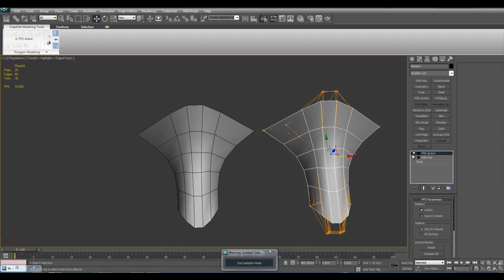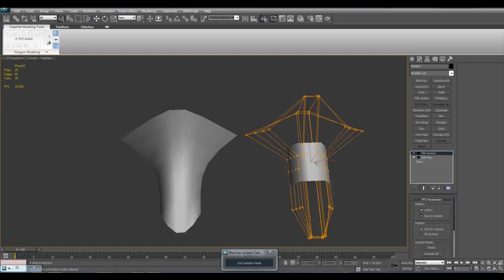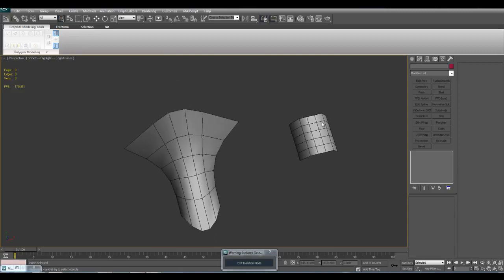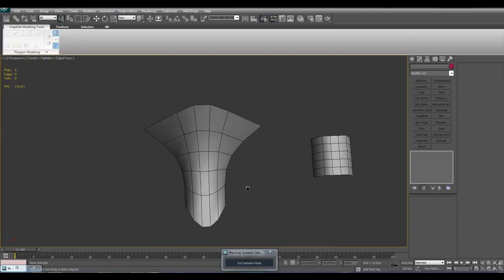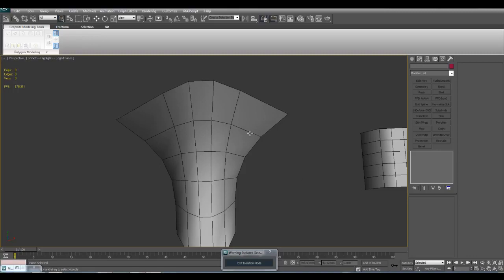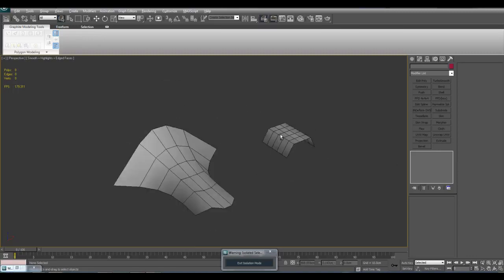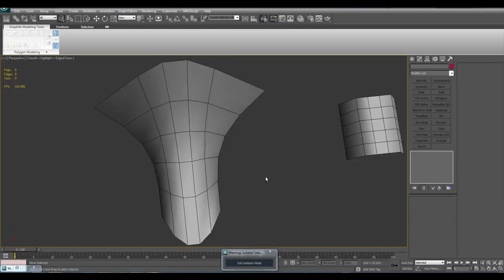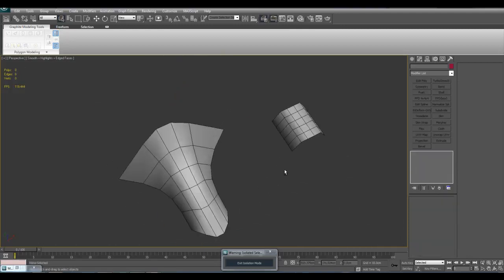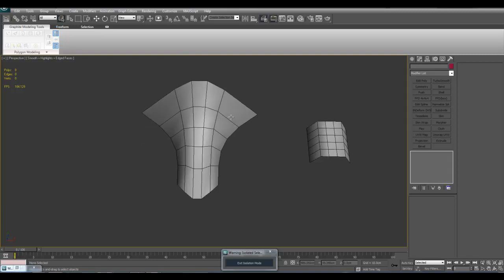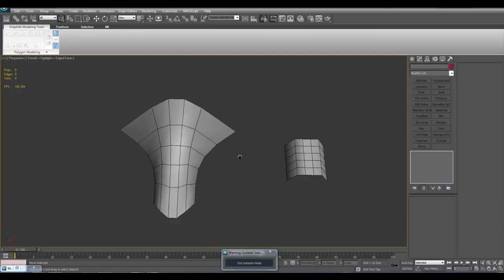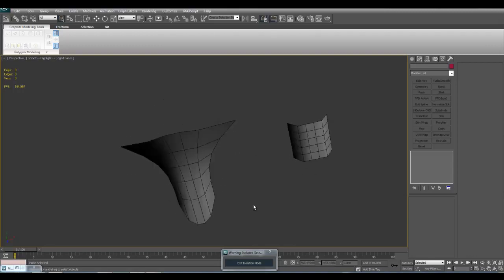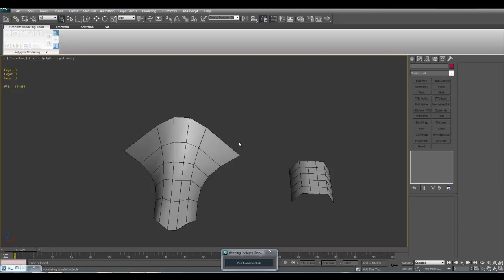This right here is before the modifier, and this is after. And you can see how it turned this simple, boring square object into something that looks kind of cool, and I can continue experimenting with this. So now this looks like a much nicer piece of armor. Of course, this might be a little bit too extreme, but you get the idea of how you can use this. Quickly modify things and experiment with form.